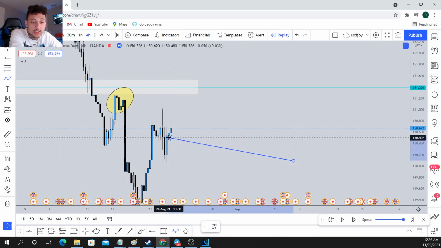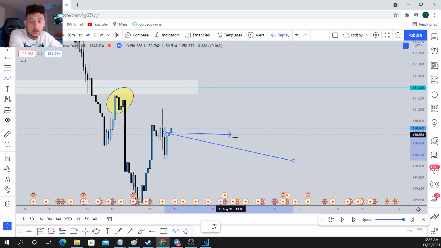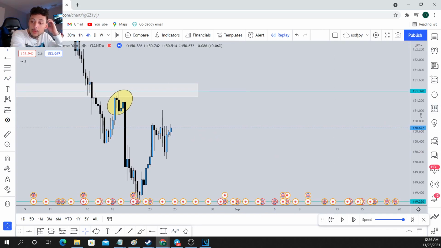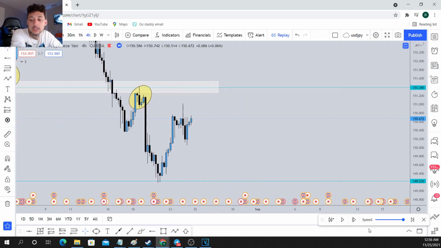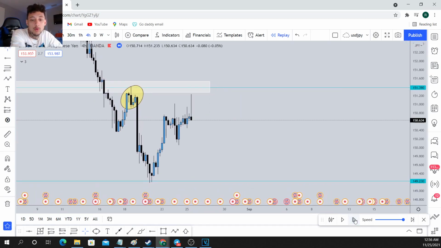Why? Because this candle didn't close above the highest high of this previous candlestick here, right? So remember, when it comes to selling, we're looking for the engulfing or the variation to close under the previous candle's lowest low. Just put together selling, lowest low, buying, highest high, because we're looking for price to make higher highs. Just put those two words together and let's continue. Let's see what would have happened.